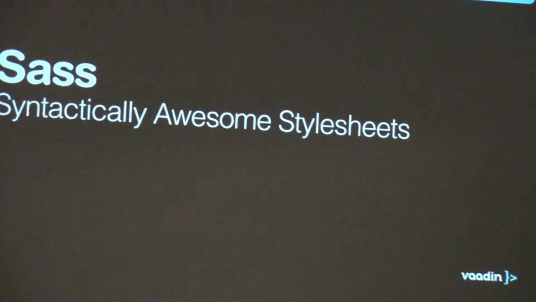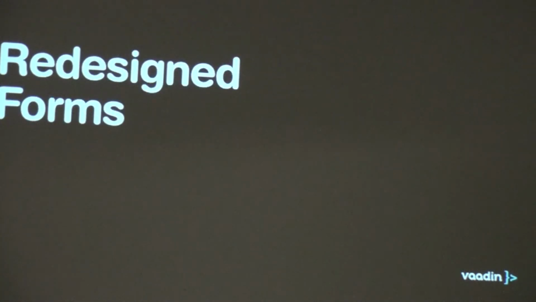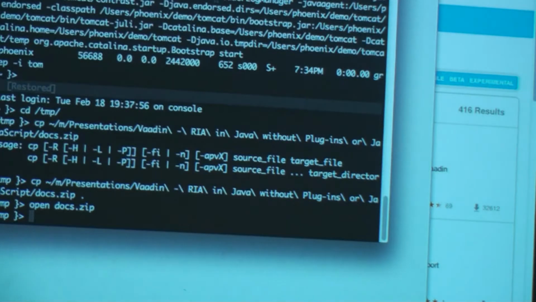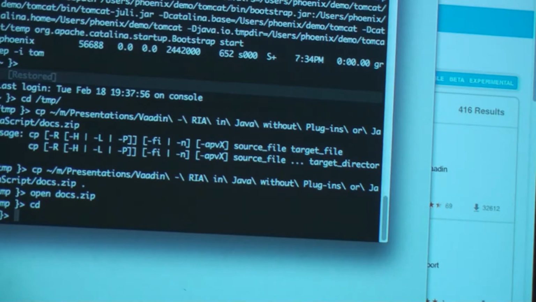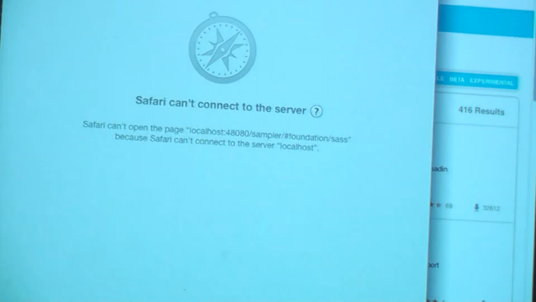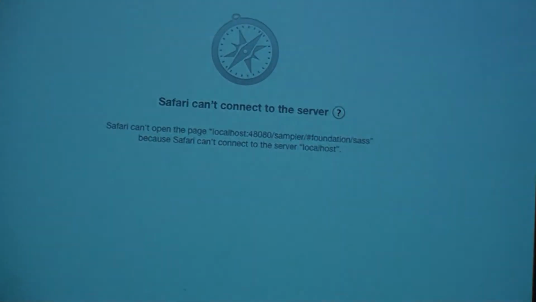Maybe I will show this in practice. This has nothing to do with Vaadin. If you are building any CSS, I truly recommend taking a look at this. Let me restart my demo server.